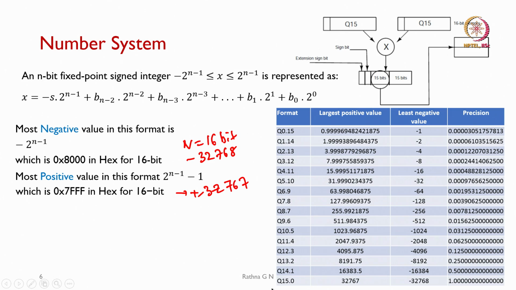So, like that we can go. The last one is the integer representation, that is the Q15.0 format or Q0 format, what we call it. In that case the numbers in decimal I will be representing are 32767 to minus 32768. So, the precision is going to be 1 between the 2 bits, that is the LSB bit and the next bit, so the precision I will have is 1.